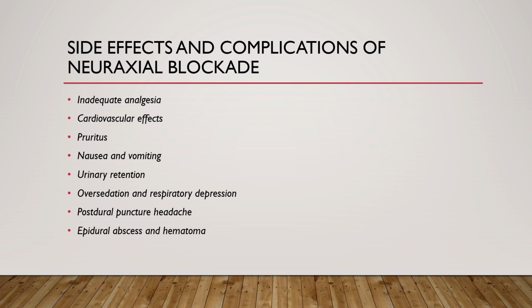Mild cases respond to NSAIDs, caffeine, or gabapentin, and hydration with IV or oral fluids. But more severe headaches may require what is called an epidural blood patch. It is a procedure very similar to an epidural, where we inject 10 to 20 ml of the patient's own blood into the epidural space to coagulate and stop the leak of CSF. It's really a hemostatic plug, closing the tear and preventing more CSF leakage. And this technique is usually very quick to work, and it's effective in at least 90% of cases.